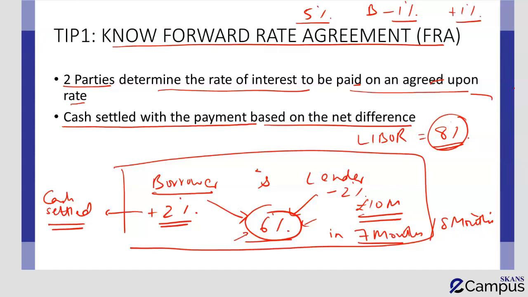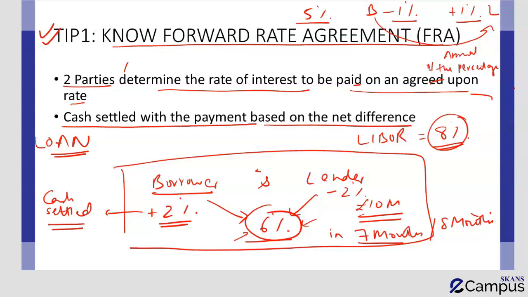In such a scenario, the borrower will pay the lender the percentage gain. This is called cash settlement. Rather than conducting the entire loan, you just pay the specific percentage change and settle the differences. So if you understood what I have said up till now regarding forward rate agreements, you should add a tick mark over here and be happy that you've understood this concept.